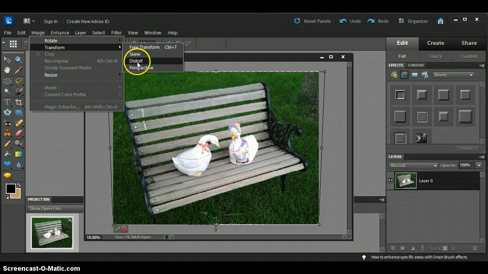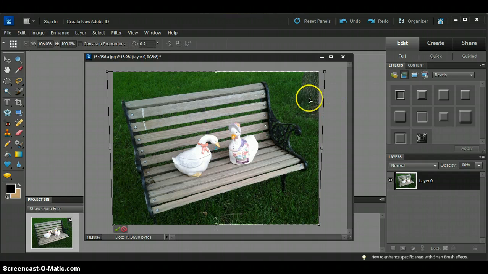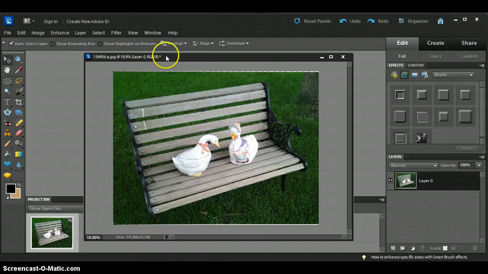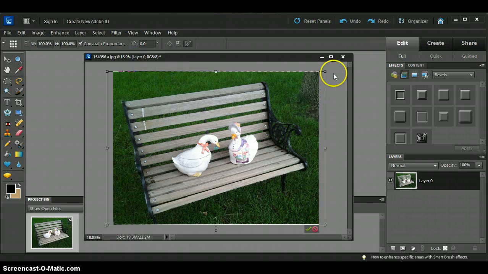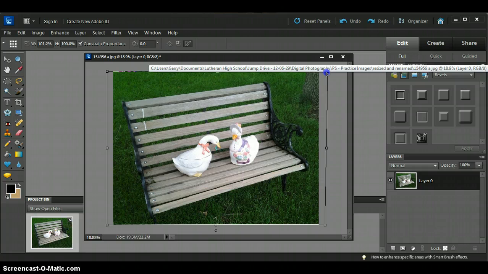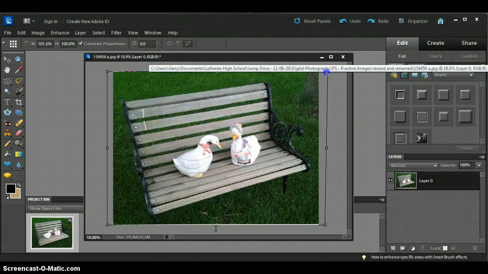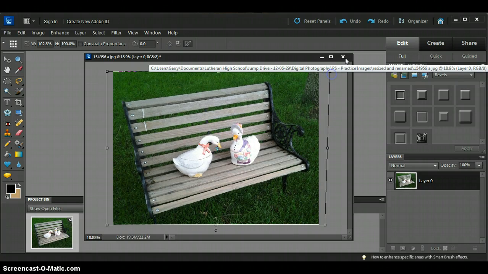Some of the other ones, you can fix individual things. You can just take one side, and let's say, for example, that I like this and say that's okay. I'm going to click in here to apply that transformation. Now you can go here to Transform, Skew possibly, and now I can just pull out one corner, a little more if I need to fine tune a little better.